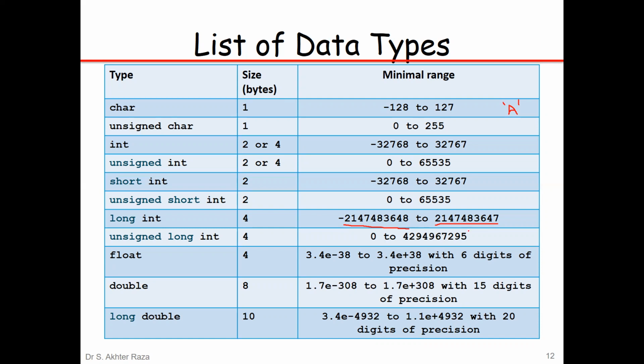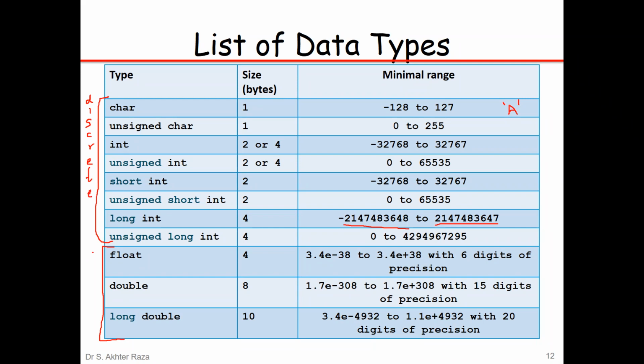Now the last three elements in this list belong to continuous data. This is for integer, meaning discrete data. In data science, I use the terms discrete data and continuous data. So all these elements are discrete data. Discrete data contains whole numbers. So all of these are whole numbers.